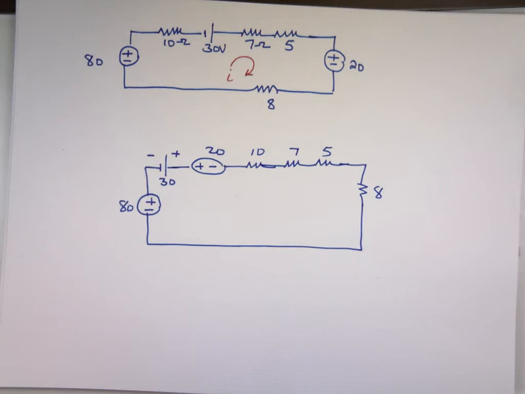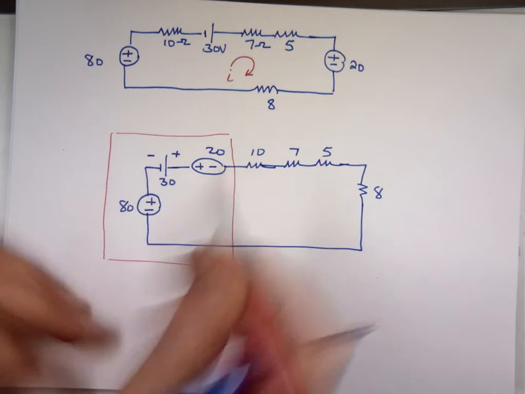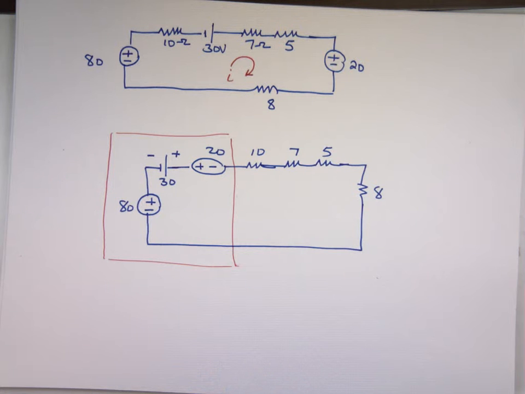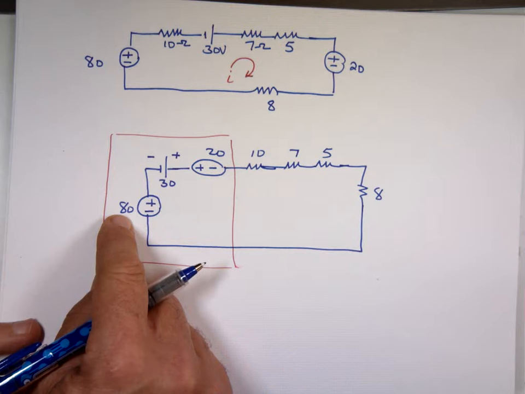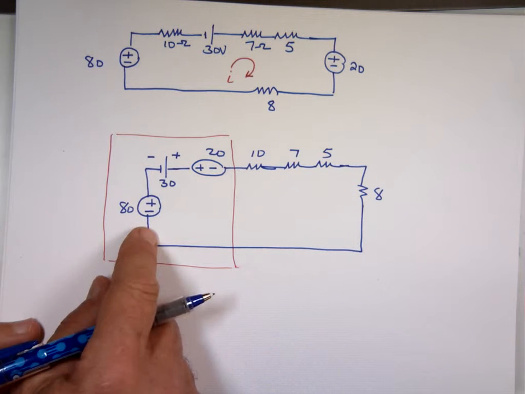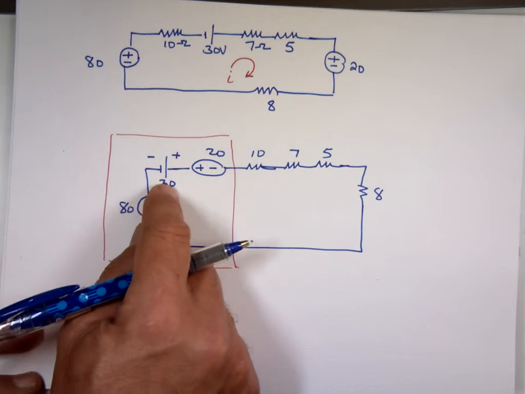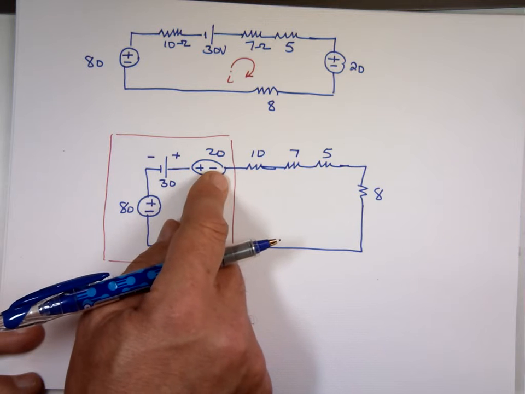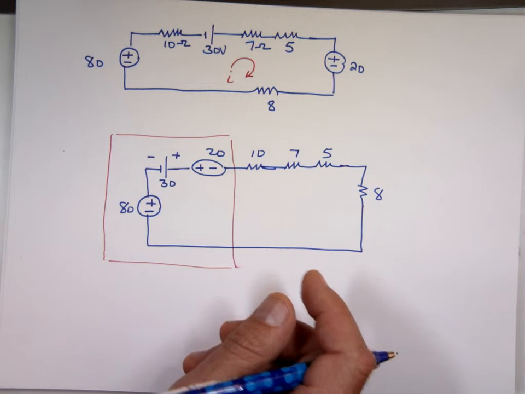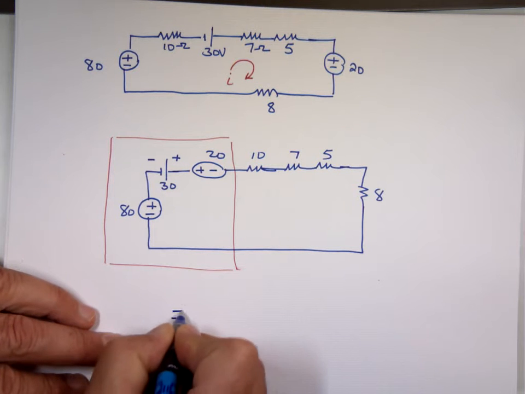Now this block has voltage sources in series. We know how to combine them. Either add or subtract. It depends on the direction. Minus to plus, that's 80. Minus to plus, that's the same direction. So do we add or subtract? Add. What's 80 plus 30? 110. This is plus to minus. So what do we do? Subtract. What's 110 minus 20? 90, and it has to be in the direction minus to plus.